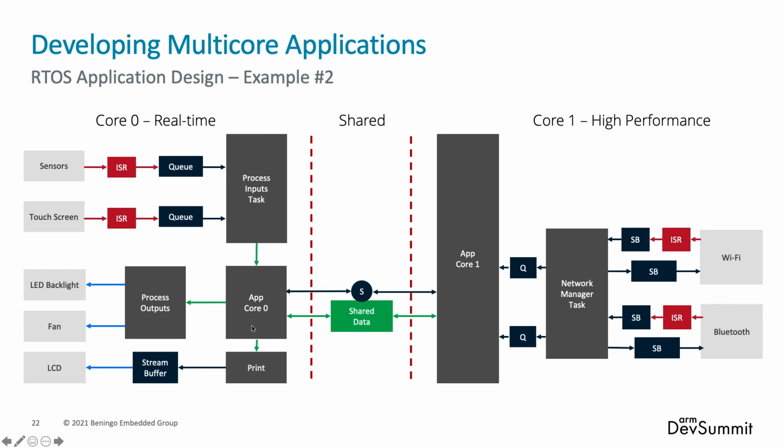So you can see the real-time core is handling anything to do with inputs, outputs, and input processing, and then it's just sharing some data back to the application core, which may be relaying raw data, the current status of the real-time system, or whatever over Bluetooth or Wi-Fi. And maybe we have new data coming in here that's then processed and pushed through to adjust some of the settings on the system. There are lots of different ways that we could architect this, but this at least gives you an idea of a couple of things that we could potentially do with a multi-core processor.